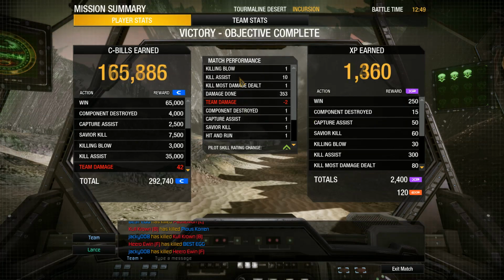Right, here we go. 1 outright killing blow, which was on that Dire Wolf, which I think is embarrassing for them. 10 kill assists, and a kill most damage dealt, which was either the Dire Wolf or the Catapult. I think it was the Catapult because I emptied almost my entire stock of autocannon ammunition into it. He just sat there and took it, without doing much back to me. The Dire Wolf was badly damaged when I found him in the first place. Other than that though, 292,000. So yeah, not bad at all.